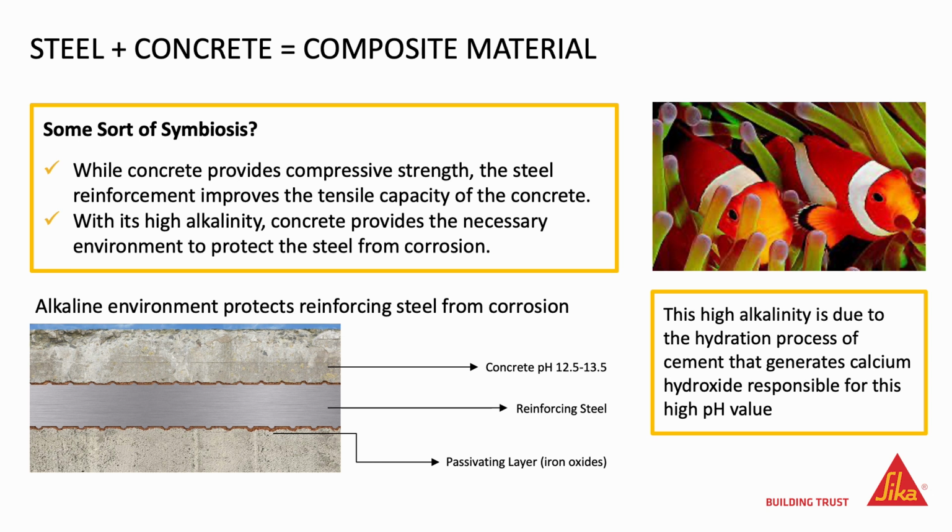During its hydration process, cement contained in the concrete produces calcium hydroxide, which has high alkalinity. So we could say that reinforced concrete is acting like symbiosis in nature. On one side, the steel is providing the necessary tensile resistance, while on the other hand, the concrete is protecting the steel from corrosion. While this protective layer is maintained, the steel remains passive and free from corrosion.